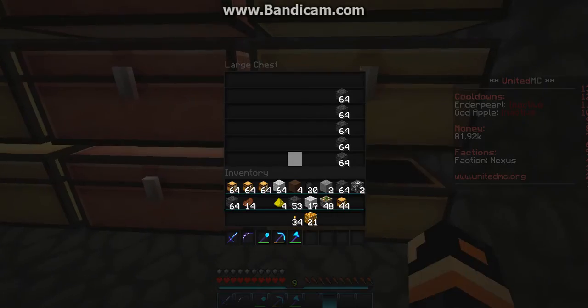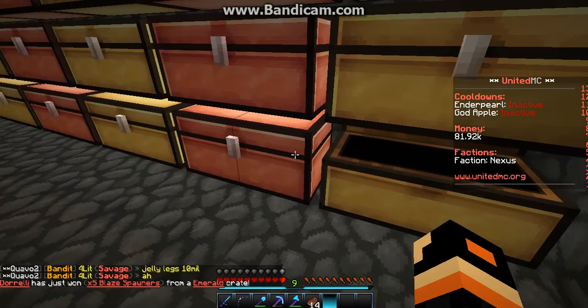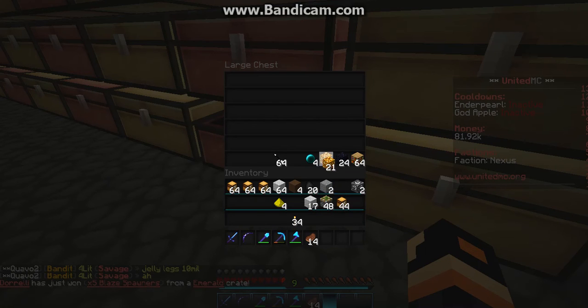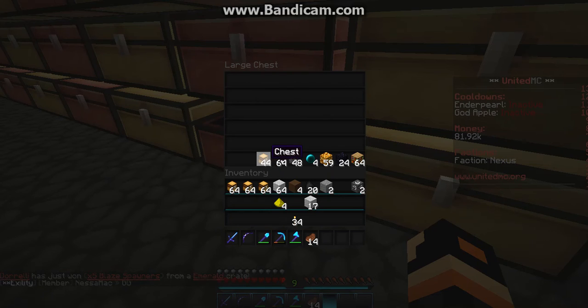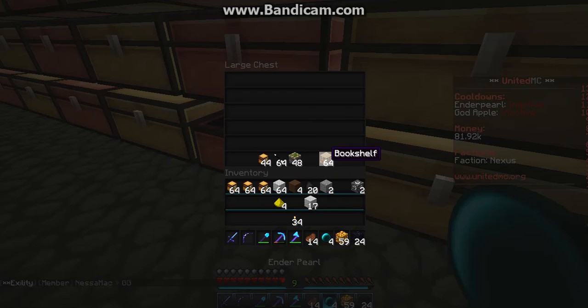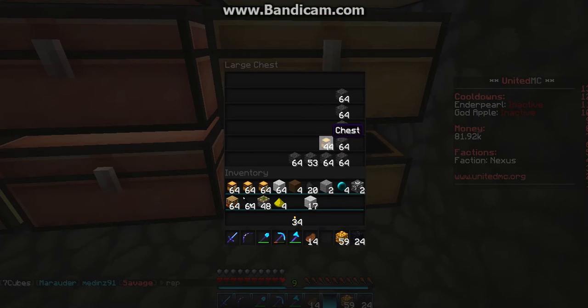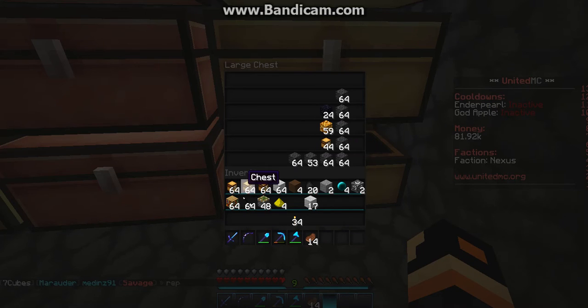So before we build the base upgrade, let's put all this stuff in the chest that I don't really need. So I definitely need this. This chest. Alright, so I think I got a great idea. I'm not gonna organize the chest, so use this chest first. So yeah, let's use this. I still need that book.